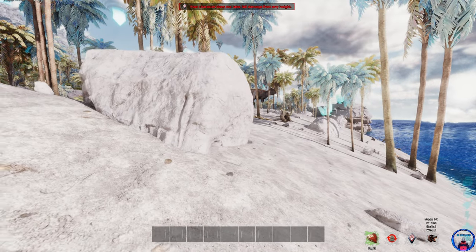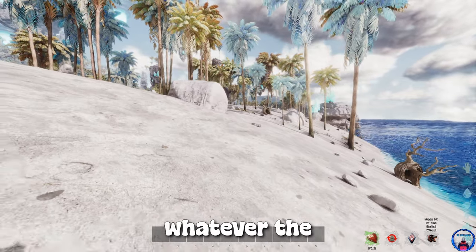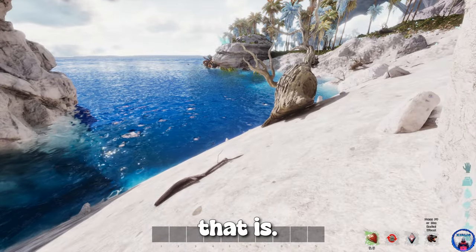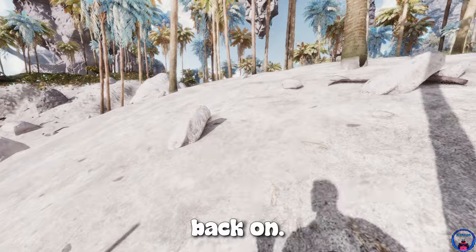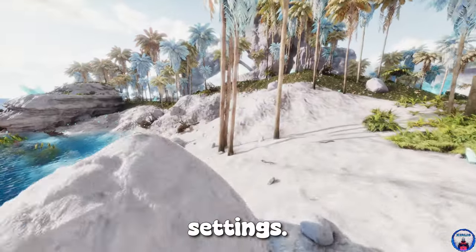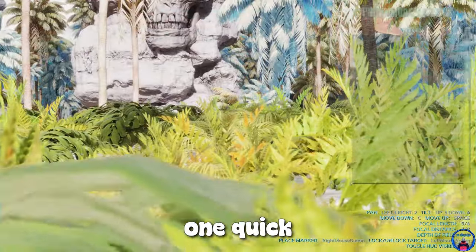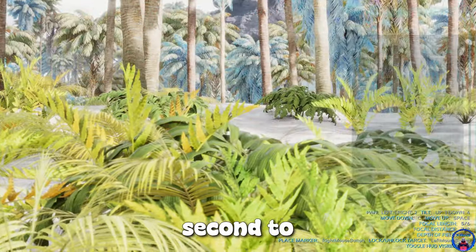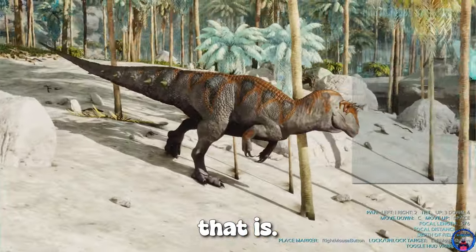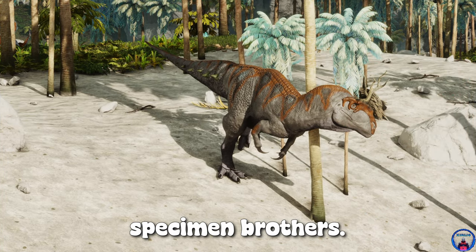Carno? Is that a Carno? Is that a Garcha? Or whatever the frig it's called? I don't know what that is. My HUD keeps turning back on, even though I've forced it off in settings. Wait, I can't enter photo mode, actually. Give me one quick second to actually turn around and see what that is. Oh my god, look at that beautiful specimen, brothers. Look at that.